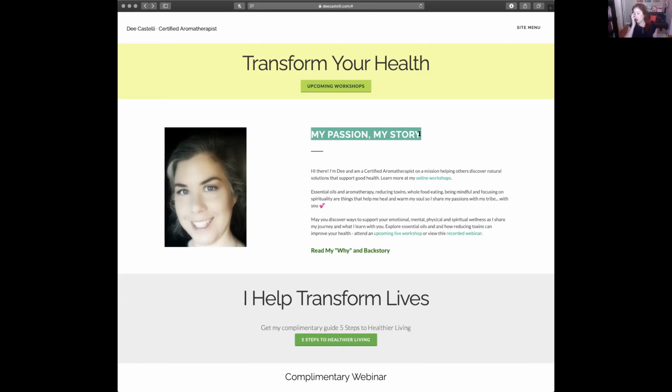So I do really like that you've got your workshops up here. It would be slightly more effective potentially for lead generation, depending on your lead generation strategy. Namely, if you are ever going to do paid advertising, I would encourage you to have whatever your button call to action is to actually be linking to a lead form.